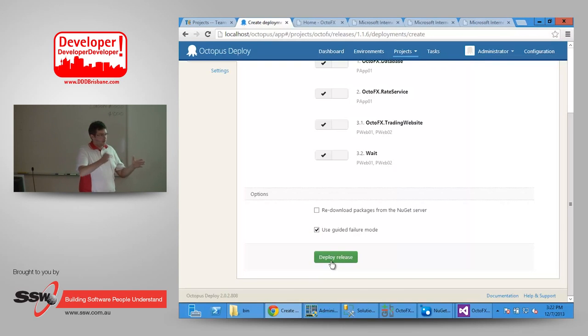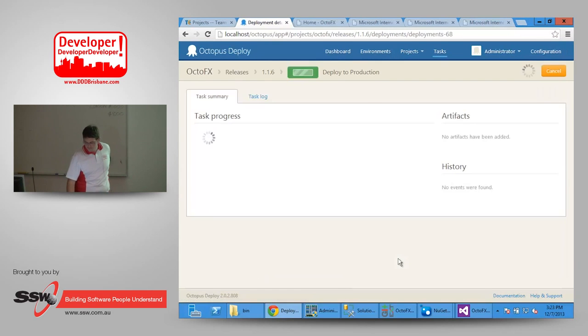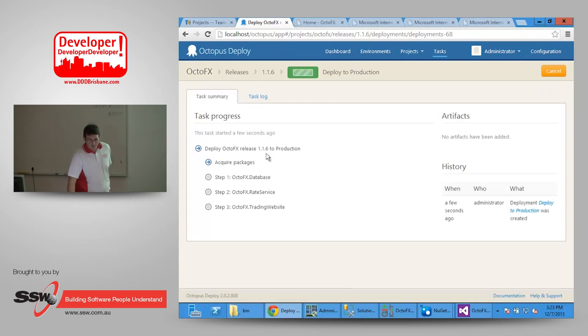Imagine we're deploying to 10 web servers, we're doing a rolling deployment. We do 1, 2, 3, they're all fine. We do 4, and some file is locked. So what a guided failure will do is it'll raise this error. The person watching the console can go in and unlock the file, remote to the machine, do whatever they need to do, and then they can either retry the step, so we'll keep going, or they can choose to fail it, or they can skip that server and just go to the next one. Okay, but hopefully this one won't fail. It probably would be good actually if it did, because I could show it off.